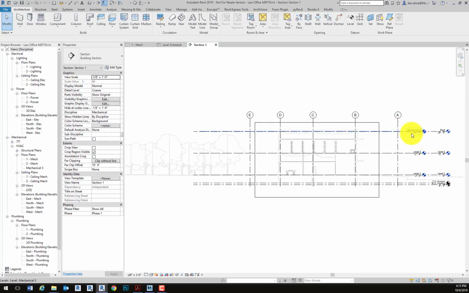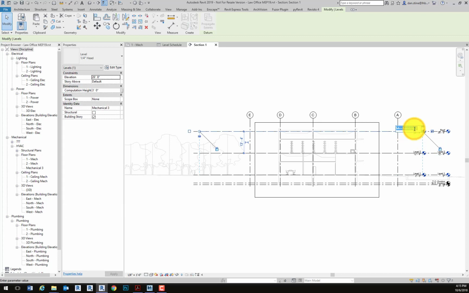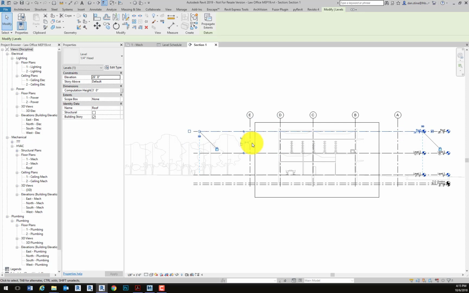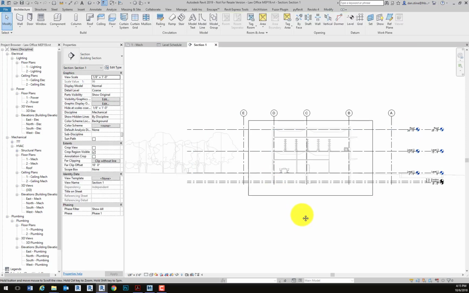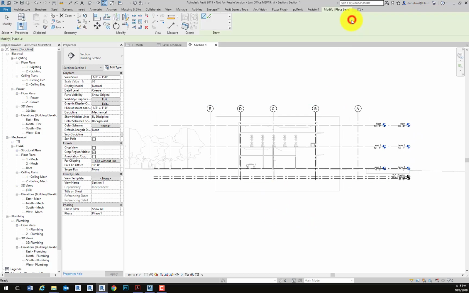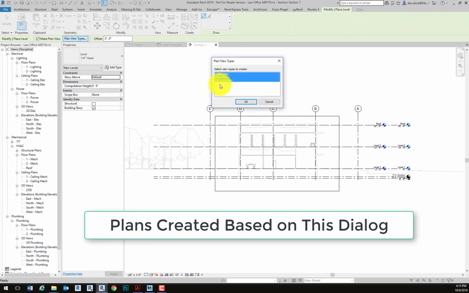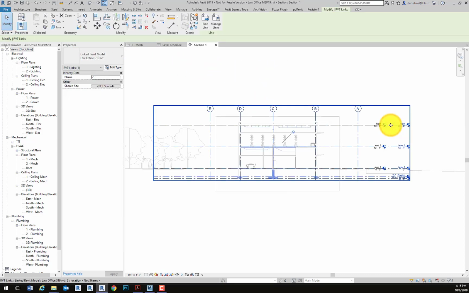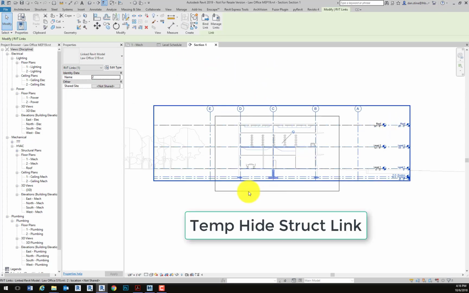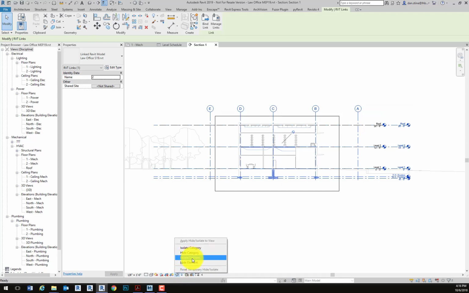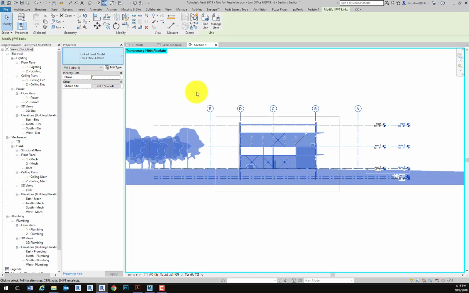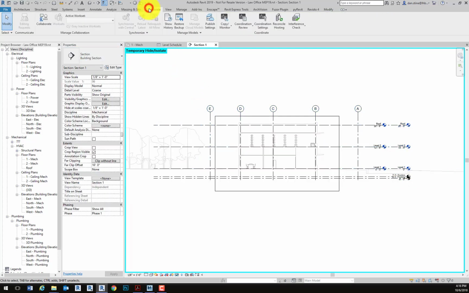But we're using an out-of-the-box Revit template, so we don't have that. So we'll go through the steps of manually creating a roof level. The views that get created when you create a level are based on this little dialog here while you're in the level command. So we'll go ahead and hide the structural model. Typically the levels would be driven by the architects.